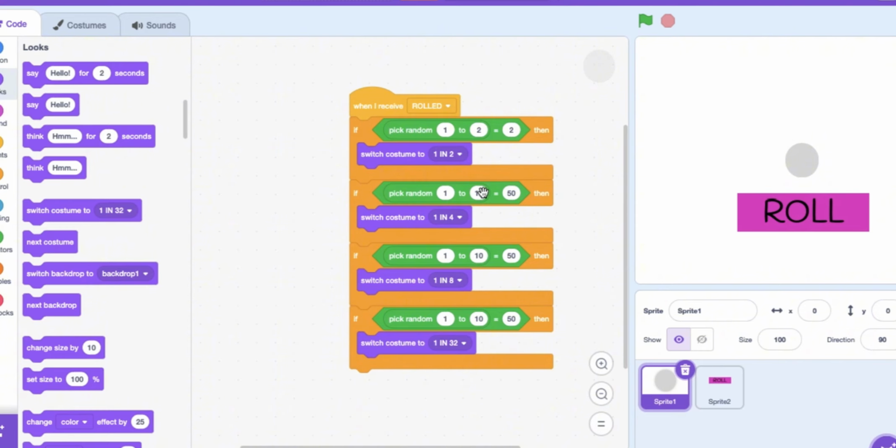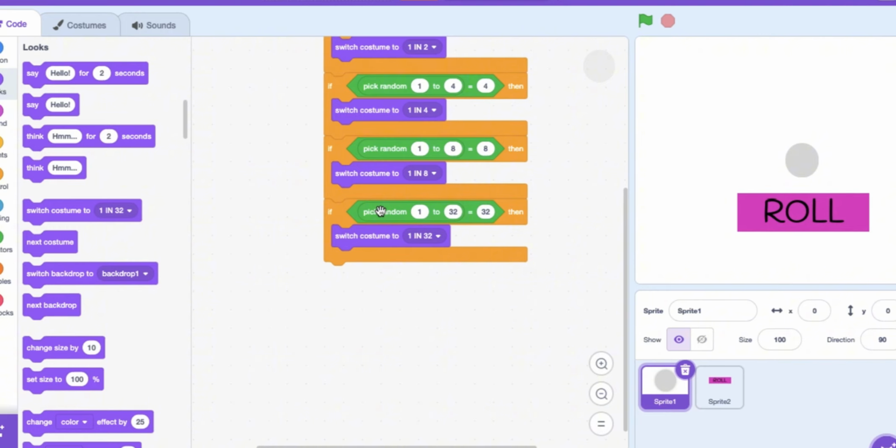So what we're going to do is switch this one to 1 in 4, because this is a 1 to 4. 1 in 4 is the same as 1 to 4, and it should pick the number 4 to get the 1 in 4 chance, which is a 25% chance. There's a 50% chance you get this, and a 25% chance you get this. Same thing here, we're going to change this to 8, and equals 8. Perfect. And this one, we change this number to 32, and change this to 32. So you go on depending on how long your RNG is. Yours might have 1 in 90,000 or 1 in 1,000 or 1 in 50, it depends, so you can go on obviously. And yeah, it's as simple as this.